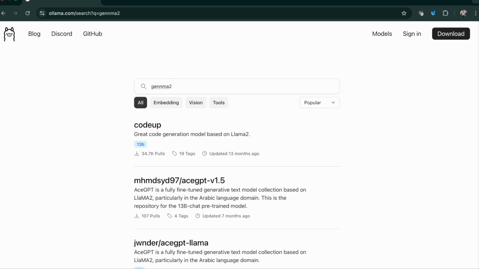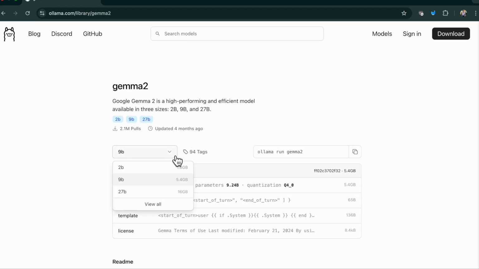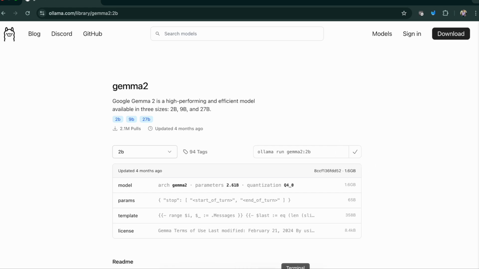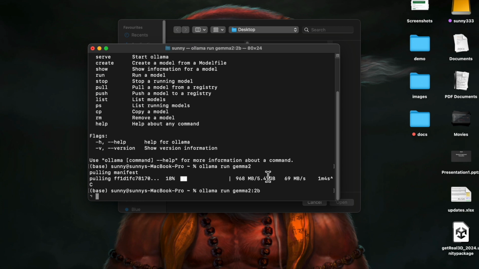For the sake of convenience, I am using the Gemma 2 billion parameters model. Let me just copy it and paste it here. ollama run gemma2. The moment I run it, it will create a manifest, and this is how you can interact with it. Now I can interact with it using: hi, how are you?